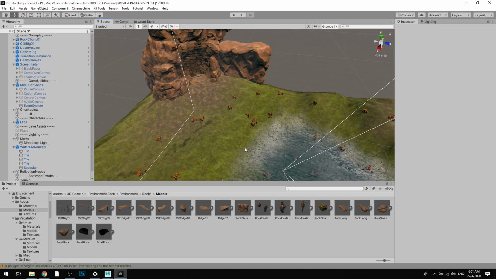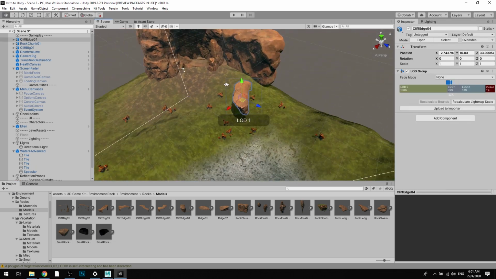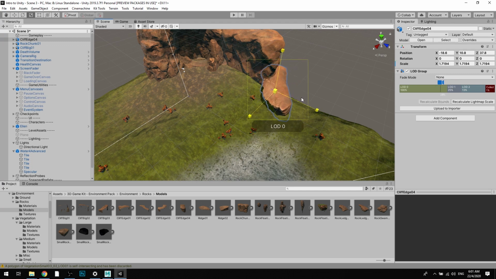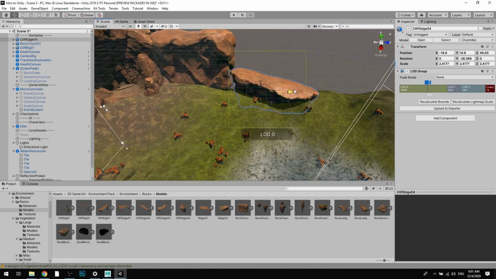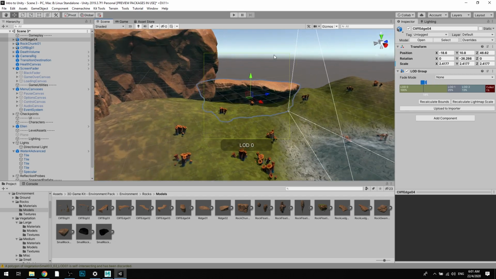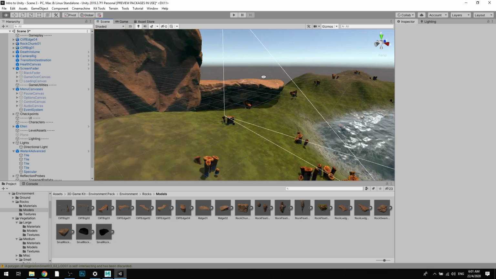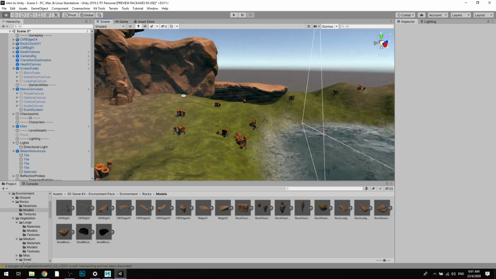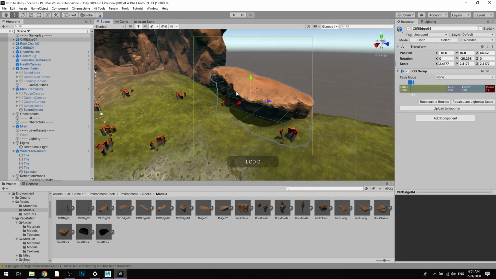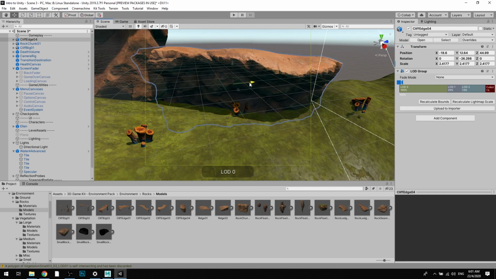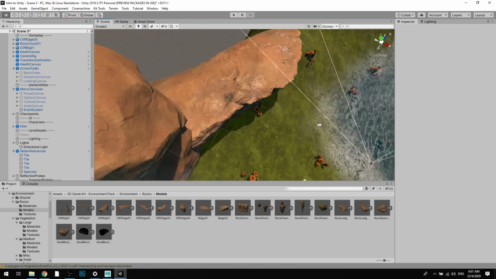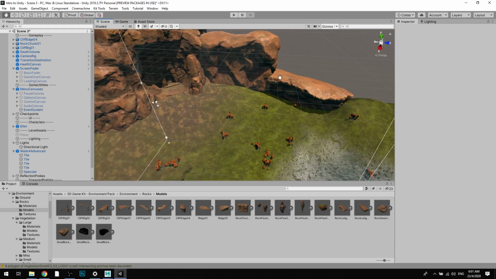It doesn't have to entirely be rocks, it can be some other things as well, like some of the huge plants that are provided over here as well. But the idea is to kind of find an aesthetic balance between some of these things here. Right, so just to make sure that things make sense, it's not like it suddenly appears out of nowhere, but at the same time we want to cover as much ground as possible with as little assets as possible. Alright, so that the game will be more optimized, so to speak.